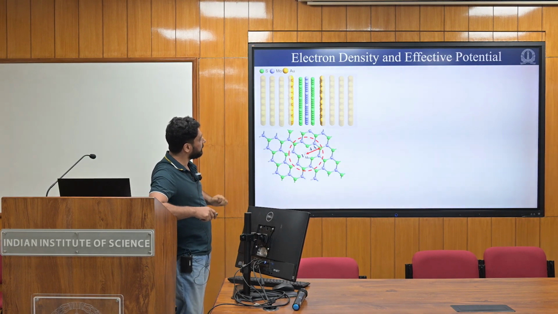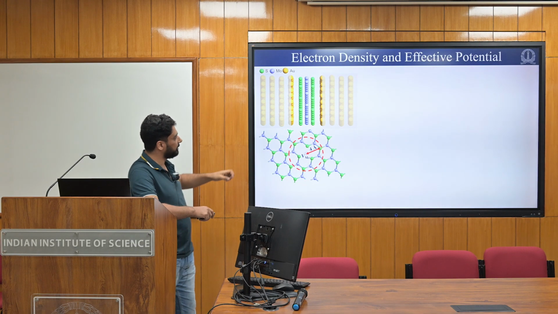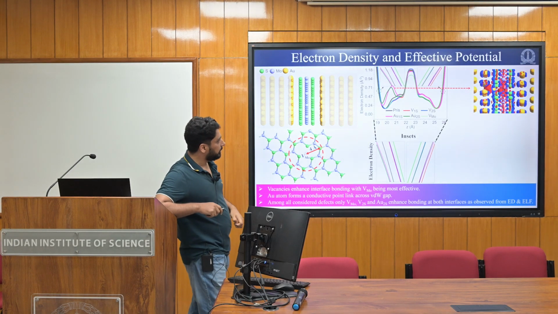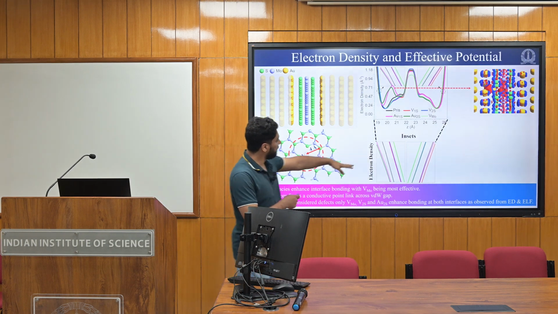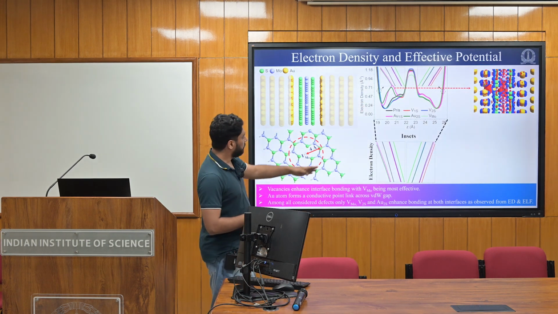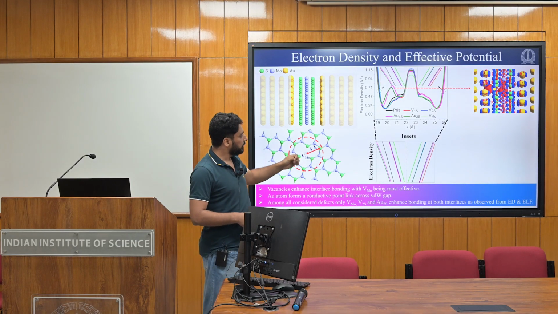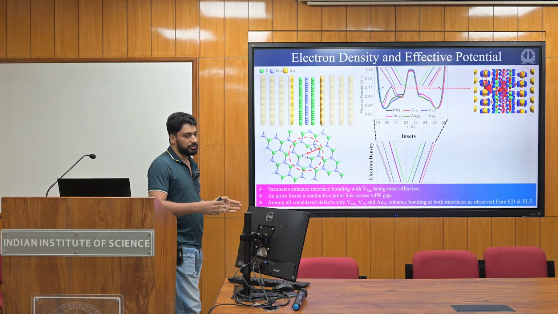So moving on next, like I said, I evaluated a radius of 4 angstroms around the defect to understand their behavior. So we calculated first the electron density, how it looks in the device. So we can see the insets that are there. The insets basically show electron density at these 2 interfaces. And the black one is basically a reference of the pristine. So we are seeing what happens when there are defects.